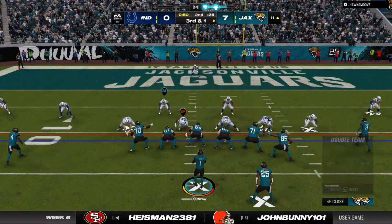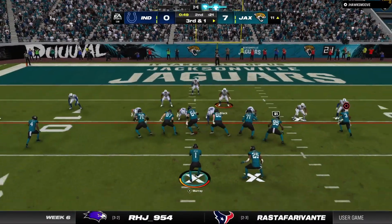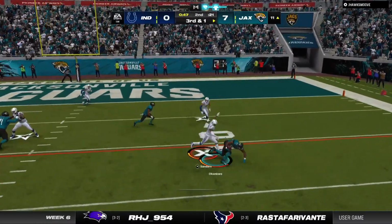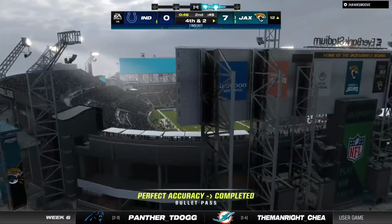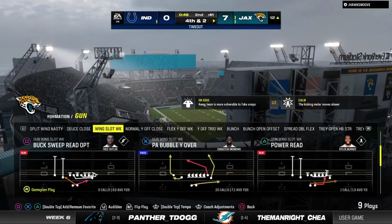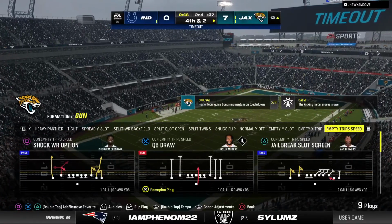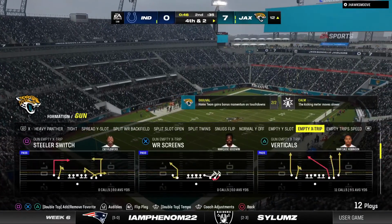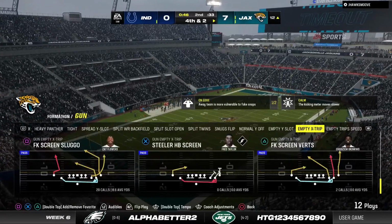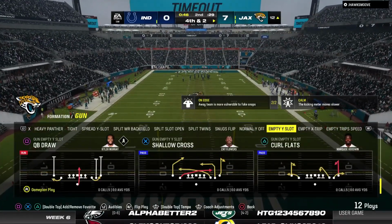Here now, 3rd and a yard. Throw to the right, caught by Okonkwo. Now the Colts going to burn the second of their timeouts. So that means they're down to 1 remaining here as we head toward halftime. We'll put that one in the win column for the defense. Trying to contain tight ends in the passing game is so difficult nowadays, but they did in a big way there.